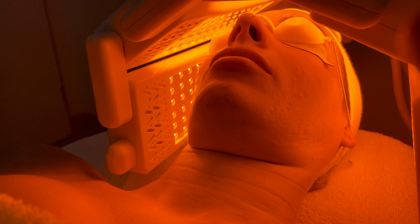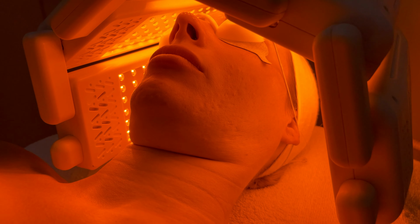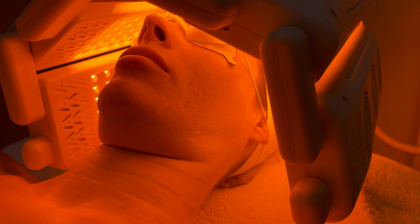Introducing loyal clients to your new treatments with a free trial or special promotion is a great way to get them familiar with the treatment, start to see the great benefits, and get them signed up for a treatment course. Client testimonials and before and after images are a great way for prospective clients to understand the treatment and know what to expect. You should also be experiencing the treatment yourself and raving about your own results. Don't be scared to recommend LED to all of your clients, as it's such an amazing way to boost their results and get them excited about the benefits.